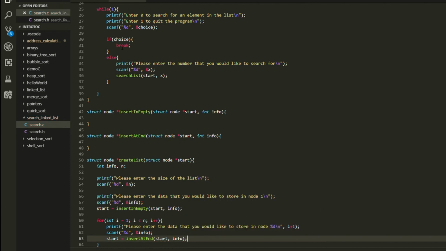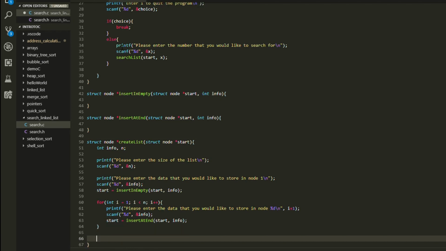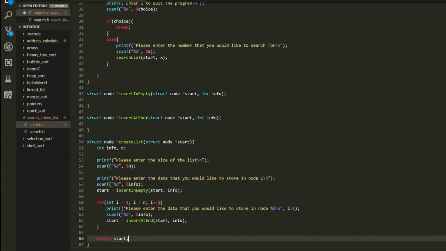So once we run insert at end, it's going to take our start and add a bunch of nodes to it, and then we're going to reassign that to start every single time. And then once we're done with create list, we want to return start, the beginning of our list, a pointer.